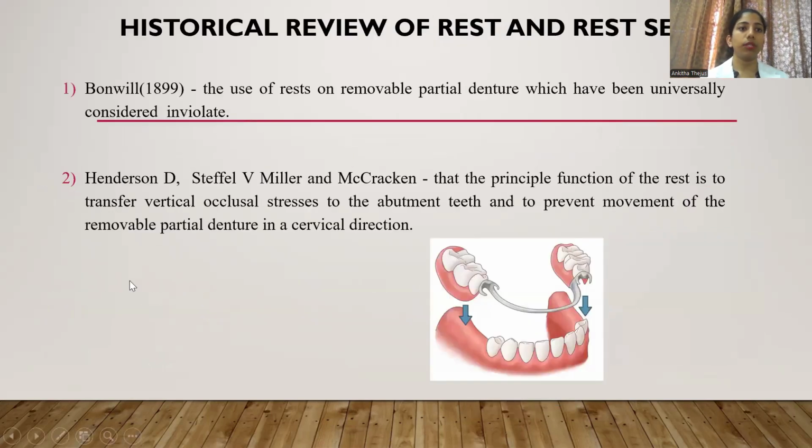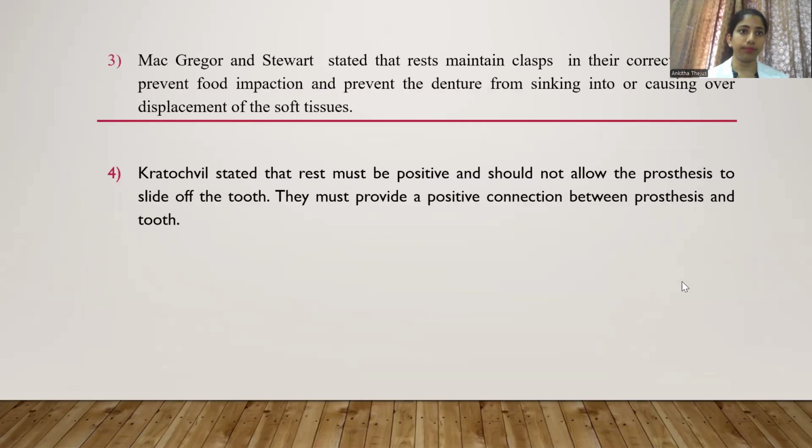As we move on to the history, rest was introduced and recommended by Bonwill in the year 1899, for use on removable partial dentures. Henderson and other scientists along with him have stated that the principal function of a rest is to transfer vertical occlusal stresses to the abutment teeth and to prevent movement of the removable partial denture in a cervical direction.